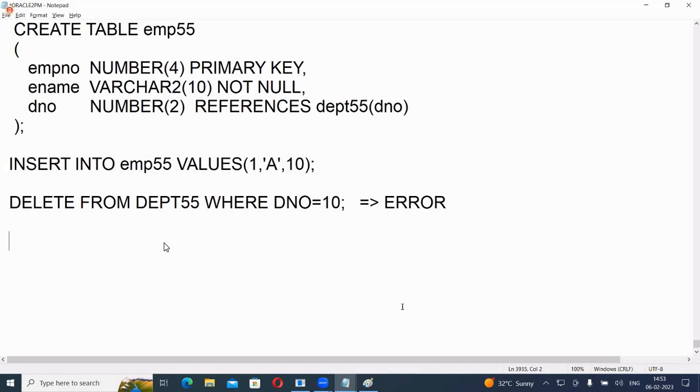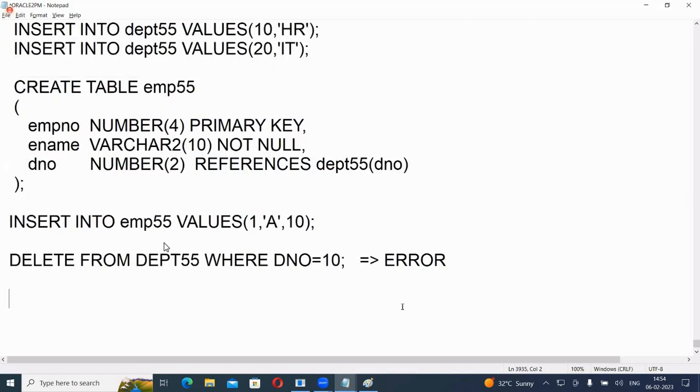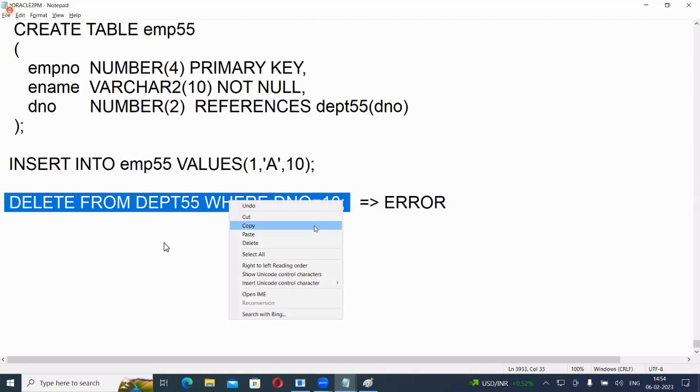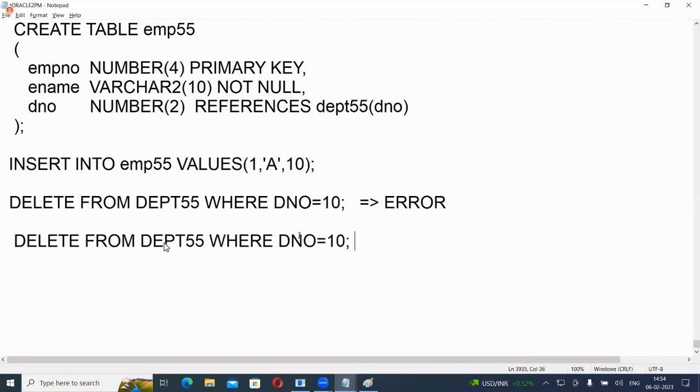Okay. Then next. But if I delete 20, then it will work. If I delete 20, then what does this give?